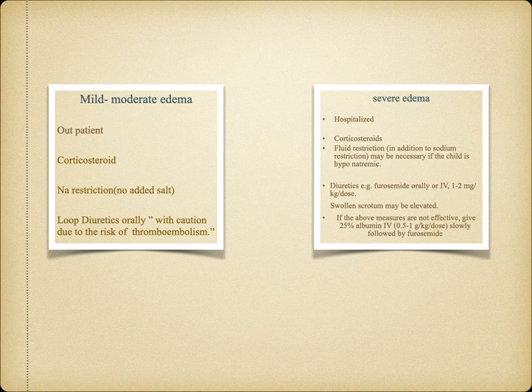In contrast, patients with severe edema need hospitalization plus corticosteroid. Those patients require fluid restriction in addition to the sodium restriction, especially if the patient is hyponatremic. IV diuretic like furosemide can be used. However, if all the above measures are ineffective, then we have to give albumin infusion, which is followed by loop diuretics.